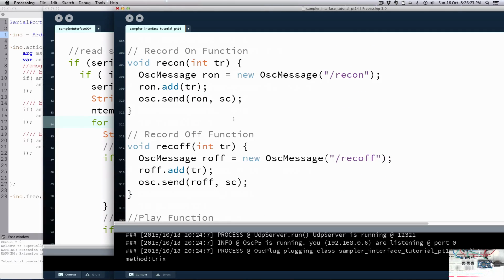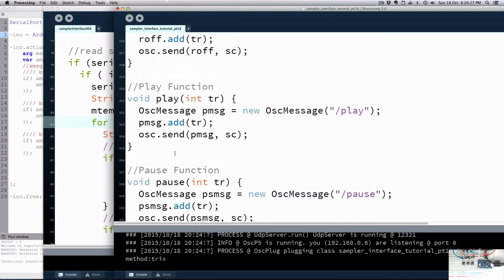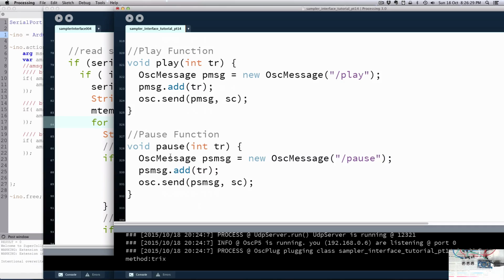We have a record on function and record off function, play function and pause function. It's essentially almost like a variable. It's a function, a placeholder, an abbreviation of sending that message there. So when we run pause and we give it a track number, it will send that message to that track number, OSC pause to SuperCollider.